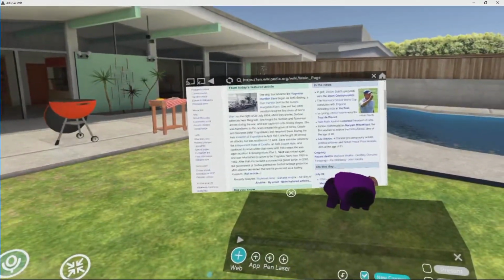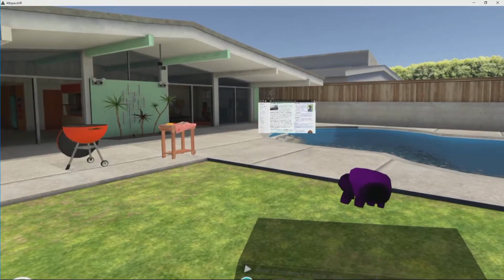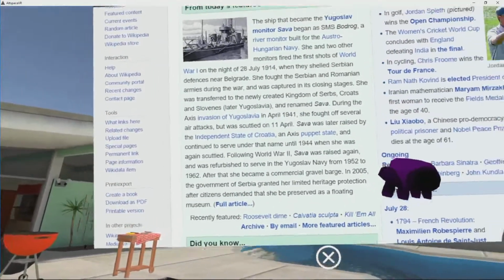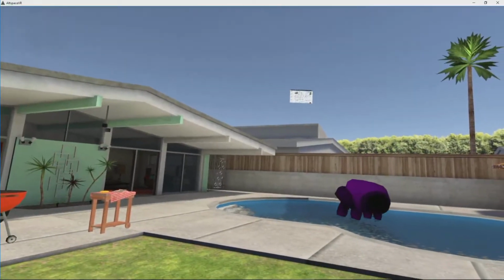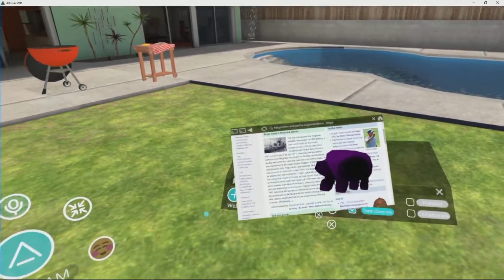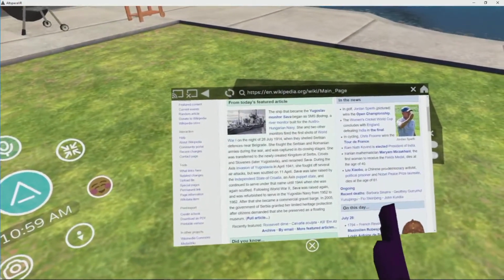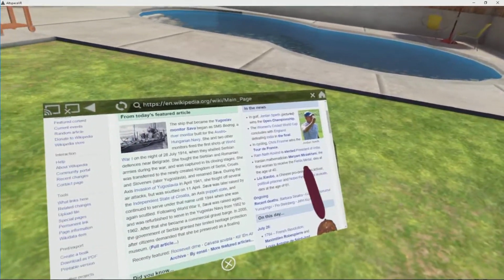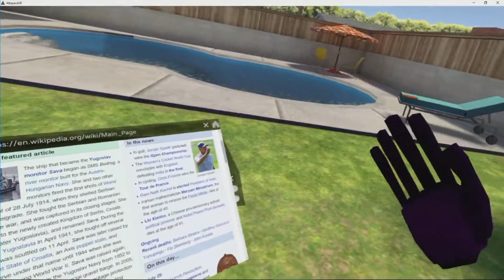I can push it away from me, like push it far away. I can grow it, make it really enormous. I can make it really small, and then use the B button on the Oculus Touch to summon it to my hand. And now it's in my local proximity area. I can reach out and literally touch this thing. And then when I do, you'll notice that the tool representation changes.